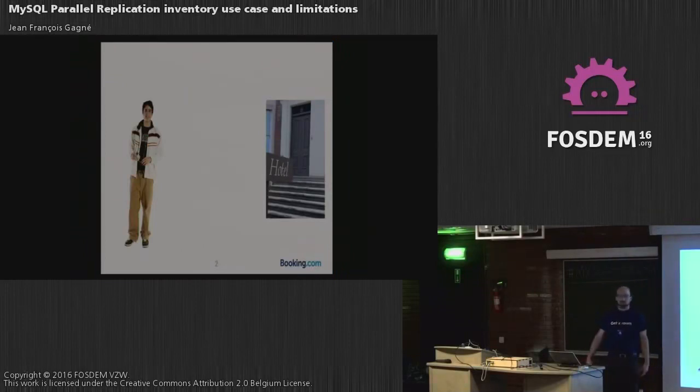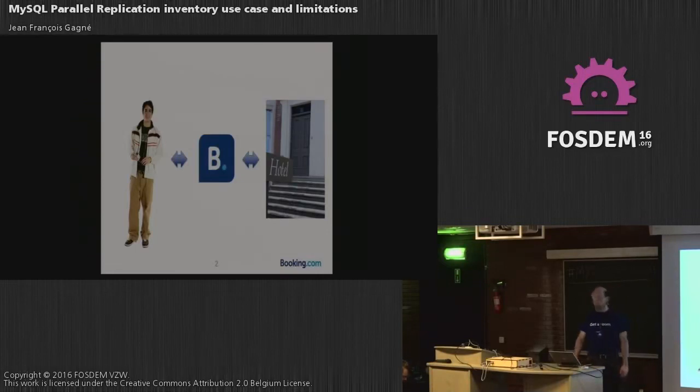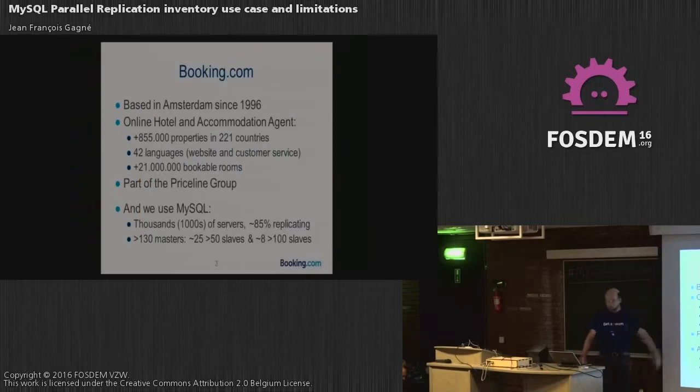So Booking.com, just a few words. Some people want to stay in a hotel. All the people who travel to Brussels are in that situation. And there are some hotels that want to have people to stay at their place. So Booking.com, we're in the middle. We link guests to hotels. I guess you can read here. We're pretty big. We're worldwide. We have a lot of properties. A number was released some time ago: 21 million bookable rooms on the website.